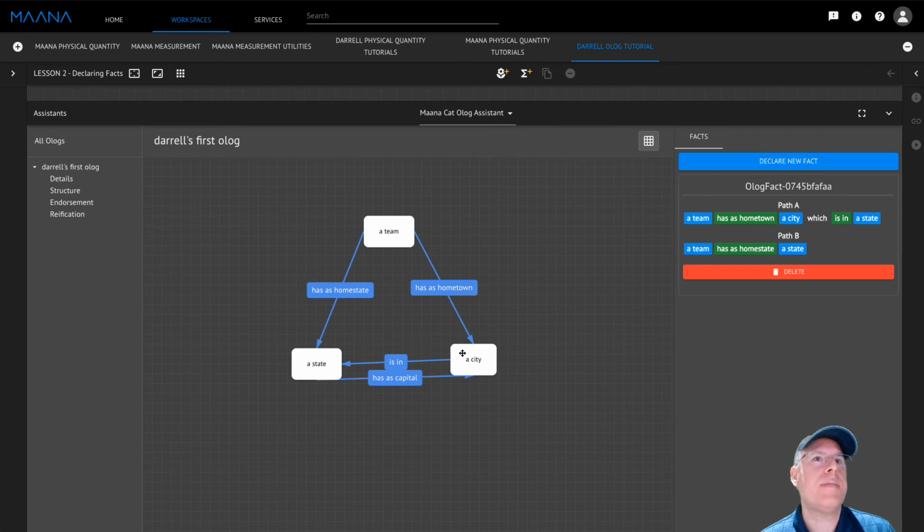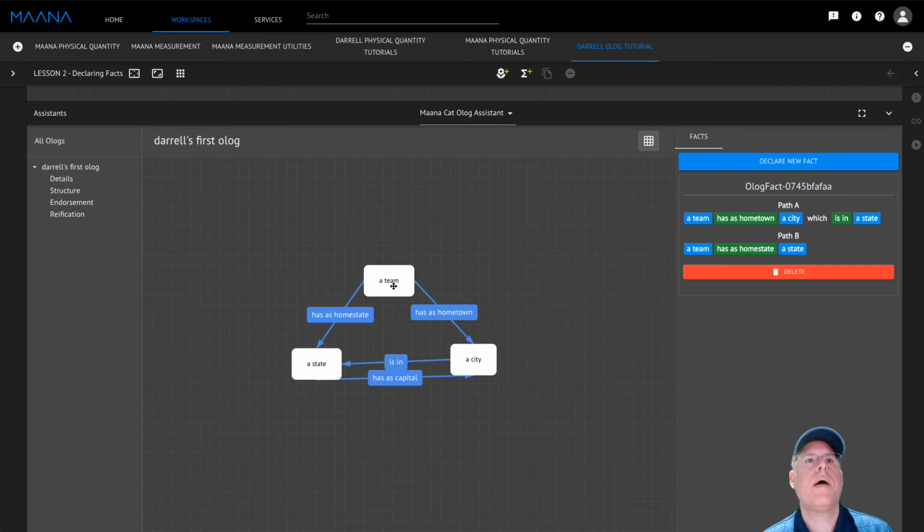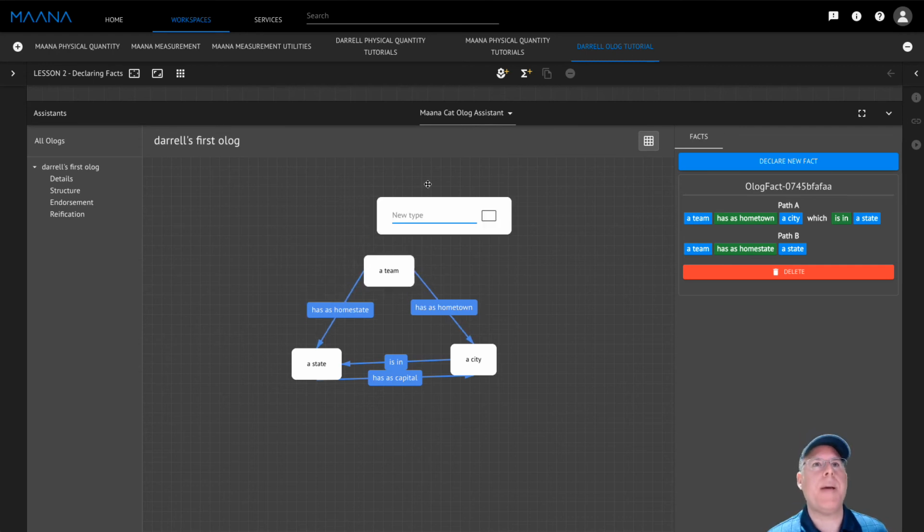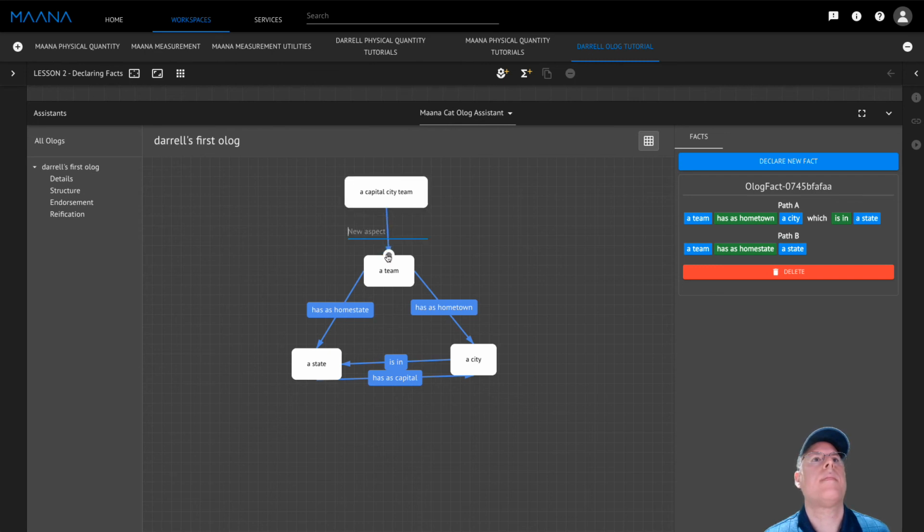Now for most teams, that's not true. But if I wanted to introduce a new concept, let's say a capital city team, now we can declare that fact and it will be true.